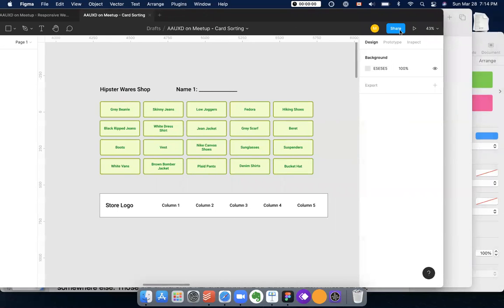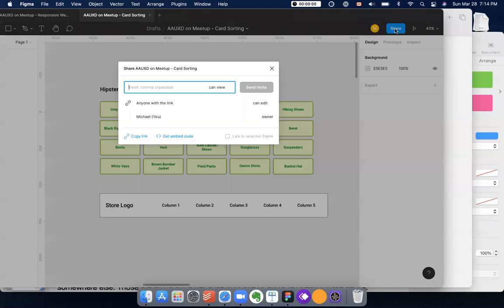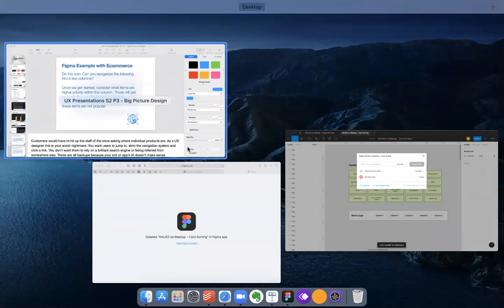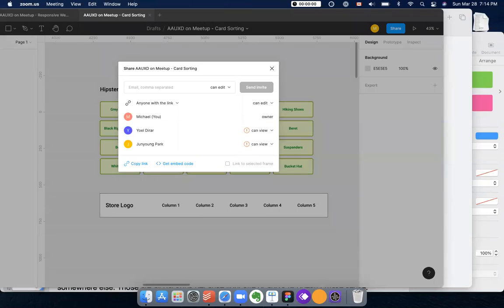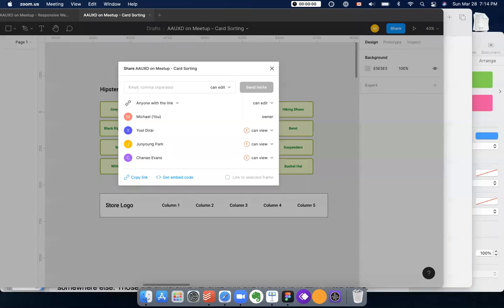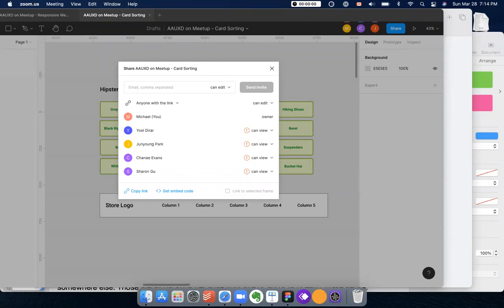So I'm going to come over here and click share. Make sure everybody can edit this. And I'm coming back, and I'm just going to drop this into the chat. Very good. Oh, there you go, guys. So when you see it, please click on it and jump in. You should be able to edit anything.